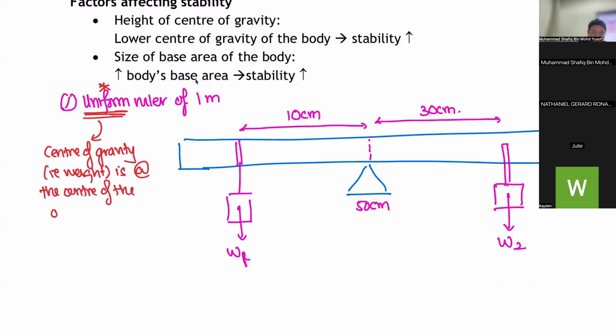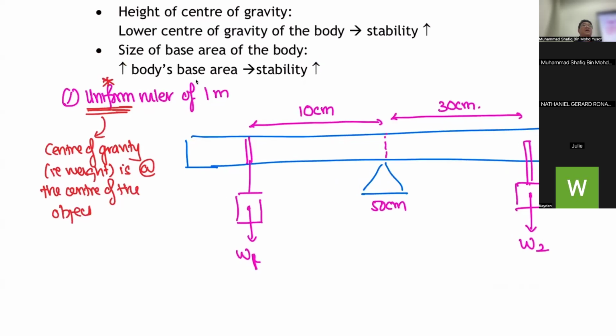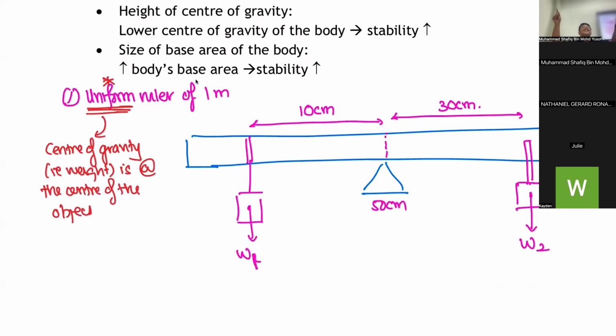Okay. So take note, if it's a 1 meter ruler, where's the center of gravity, everyone? Around where? What's the middle length? 50 cm. Everyone take note, the center of gravity is around here. So this is the weight of the ruler. It's at the 50 cm mark in this case. Later I will highlight why it is important to know about this, because they will ask you a follow-up question later on. But for the meantime, let's KIV this.